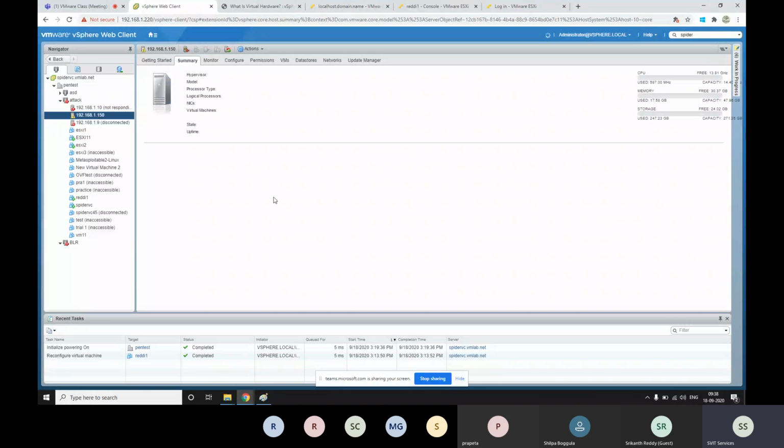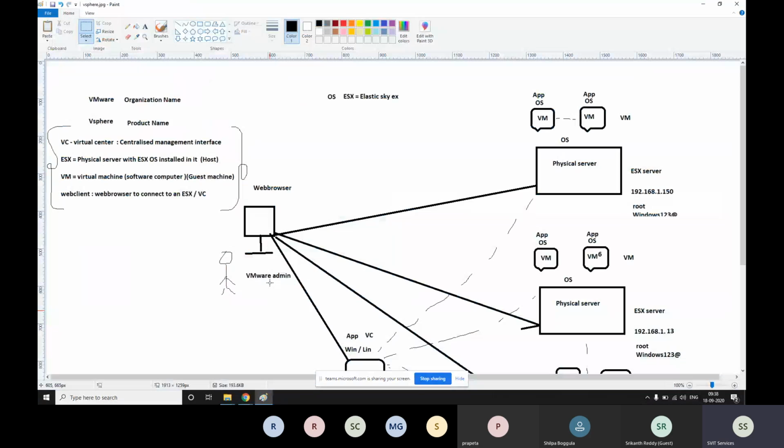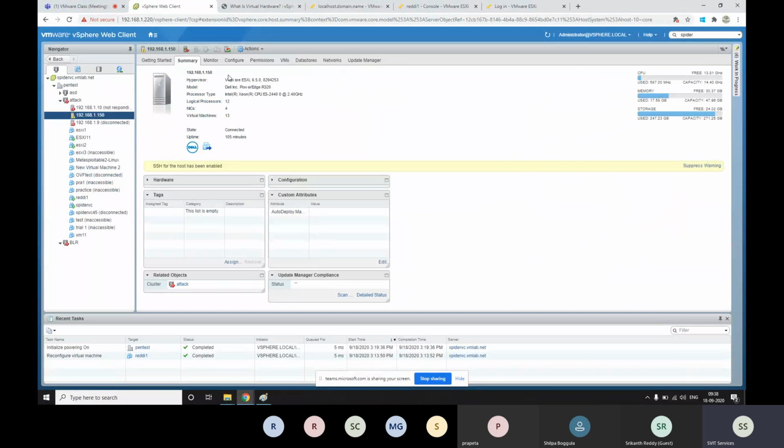Then go to the Summary tab. Here you can see the summary of this physical computer: what operating system version is running. I'm saying ESX operating system, right? What is the operating system version, older version, newer version? It is 6.5 here. And what is the hardware model? This is a physical computer.